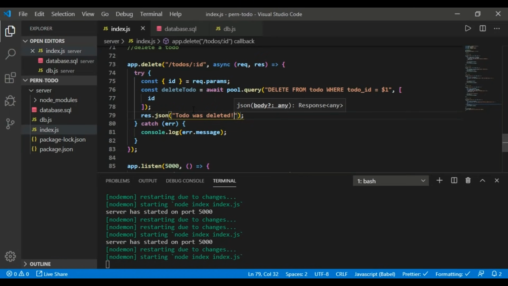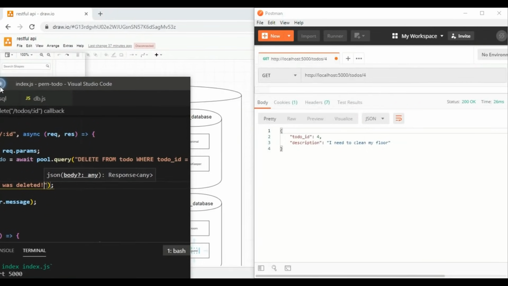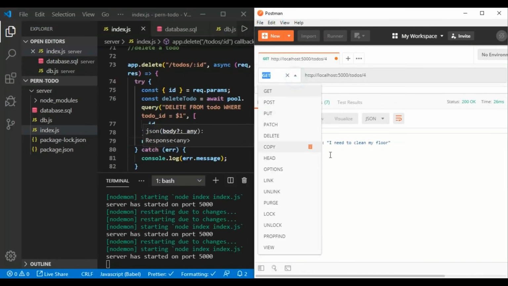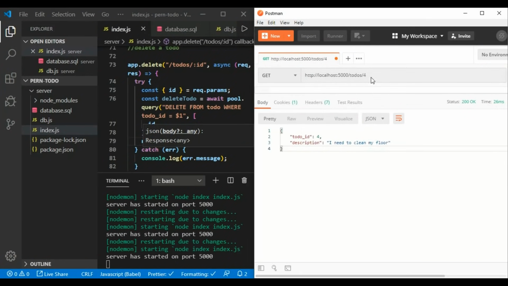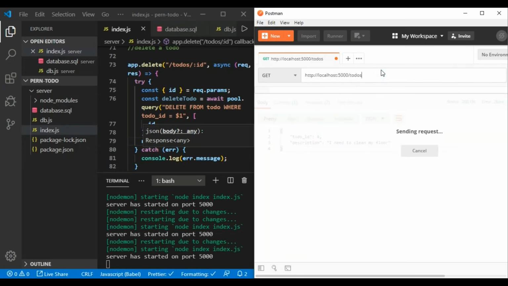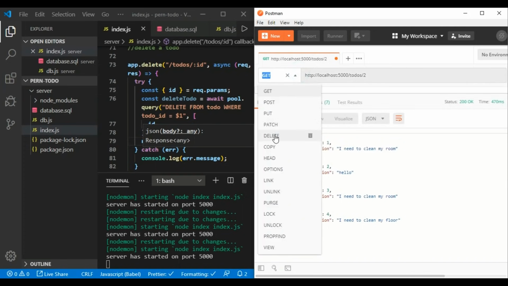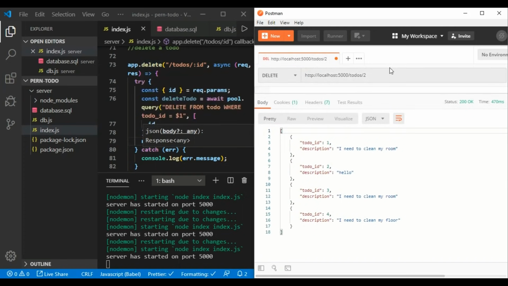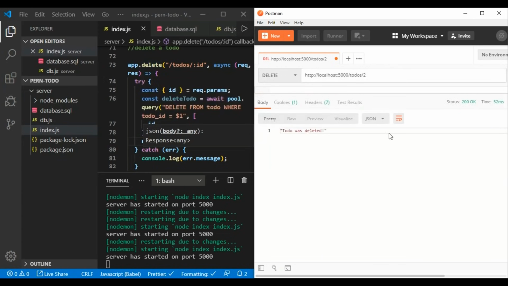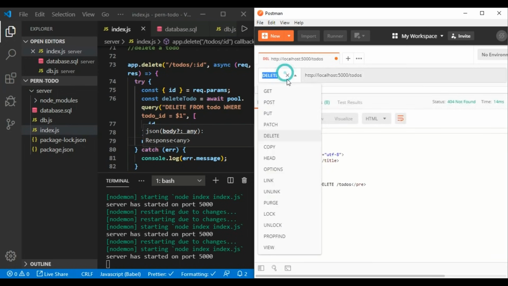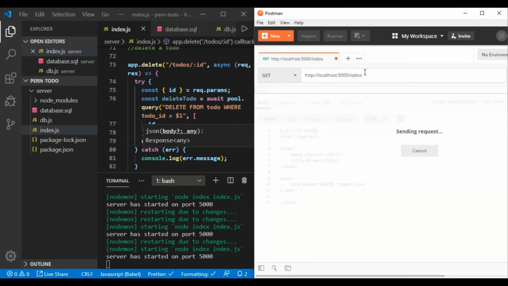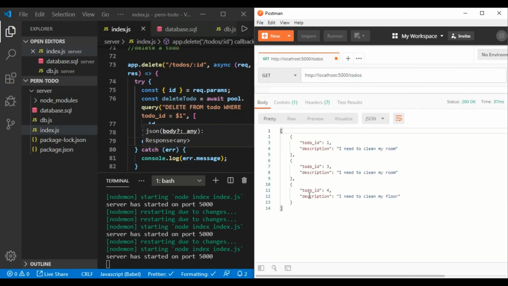So congratulations. Well, actually, no, we can't say that yet until we test this out. So let's make sure that we can actually delete this one right here. In this case, I want to delete that fake sample that I created over here. So hello. So I'm going to say /2, specify it's going to be a DELETE request, because remember I specified it as delete. And now if I click enter, "to-do was deleted," and let's make sure it does get deleted. Oops, I have to make a GET request. And check this out, it was deleted.